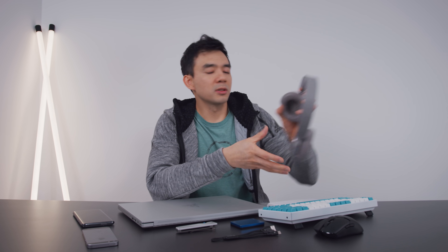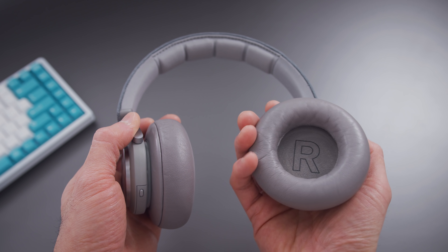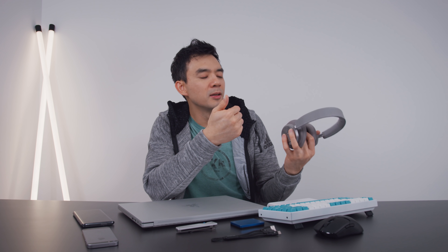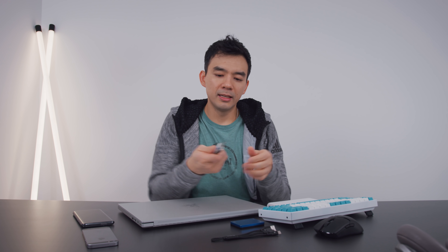I also still use these headphones — I've shown them a lot. These are the B&O H7s. They're so good. A lot of people prefer Sony's or Bose, but I'm all about the H7s. I'll link them below, though they're older so I'm not sure if you can still get them. The two non-tech items: I have a ton of these blue notebooks from Poppin — just stuff I write in, notebooks I have for everything. And a knife that I keep in my bag — I use it for unboxing and anything knife-related.